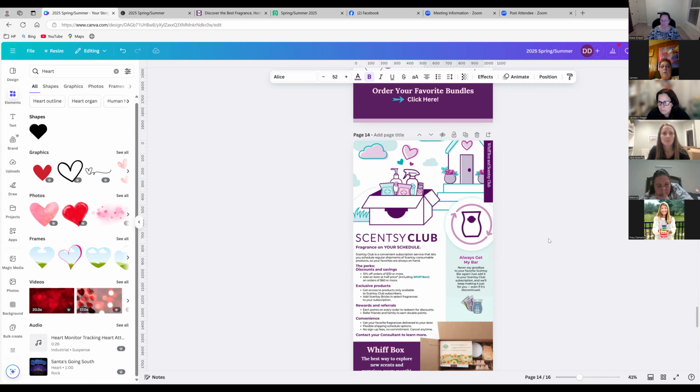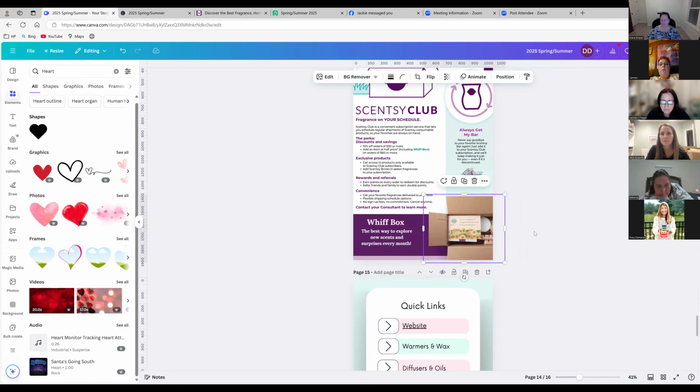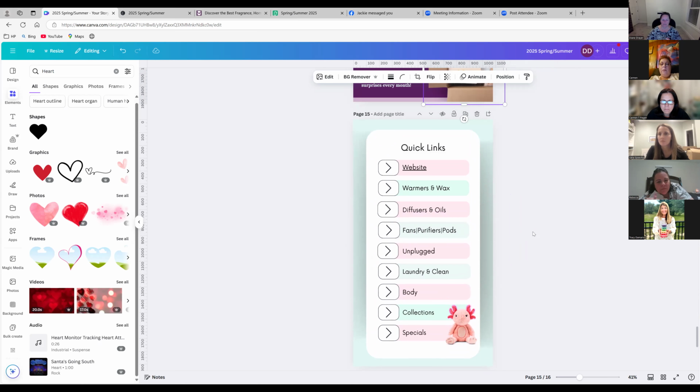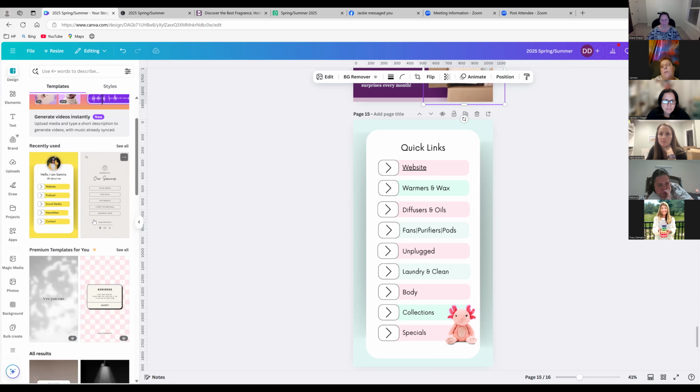So this actually was in the workstation. I picked this up in there. It's just a graphic and I hid that picture I didn't like. I was going to do something else with it, but I just covered it because I wanted to get the whip box in there. This was an element. Here's the cool thing about Canva that I don't think people know. If I don't like this design, I can go over here under design and it'll suggest things. So you can see it suggested these.